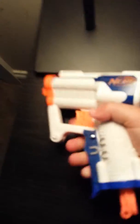Alright, we'll start off with the pistols now, because we just ended that row. So, alright, now we have this pistol. I don't know what it's called. Oh, it's called the Strongarm EX3. I think. I'm not sure. But it's a really good pistol to use. It is very powerful.